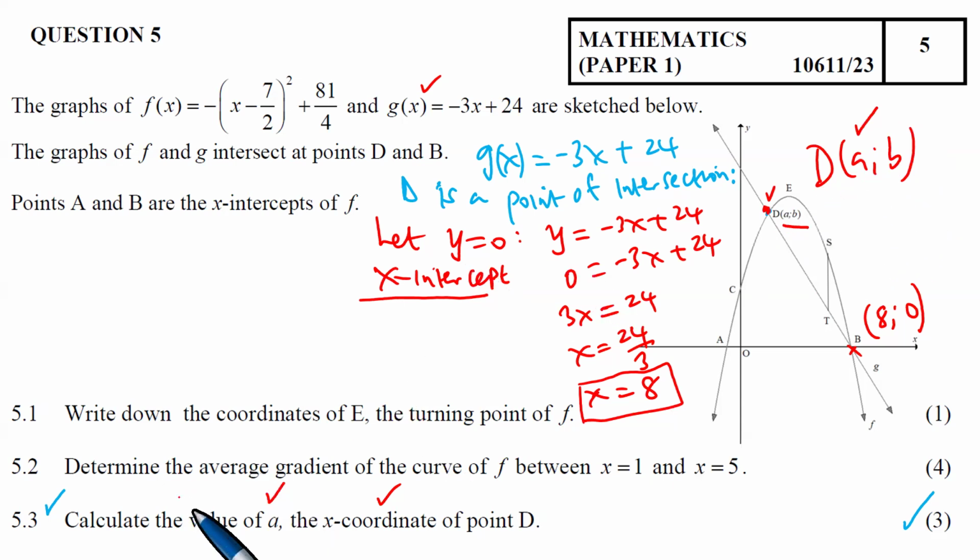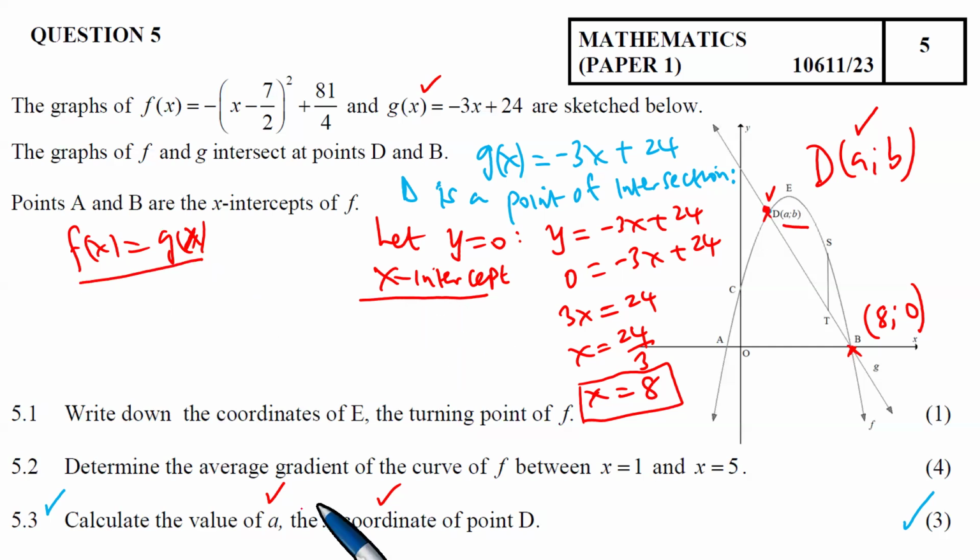And how do you deal with the point of intersection? Where the two graphs meet. You must make the two graphs equal, because at the point of intersection they are equal, and the x value you get from there is the correct one. This is a value of x, an x-coordinate, but it is an x-intercept. The graph has an x-intercept, but we want to find D. D is up in the air. How would you find the coordinates of the point D that is in the middle of nowhere? You would have to classify it as the point of intersection, where the two graphs are equal to each other.